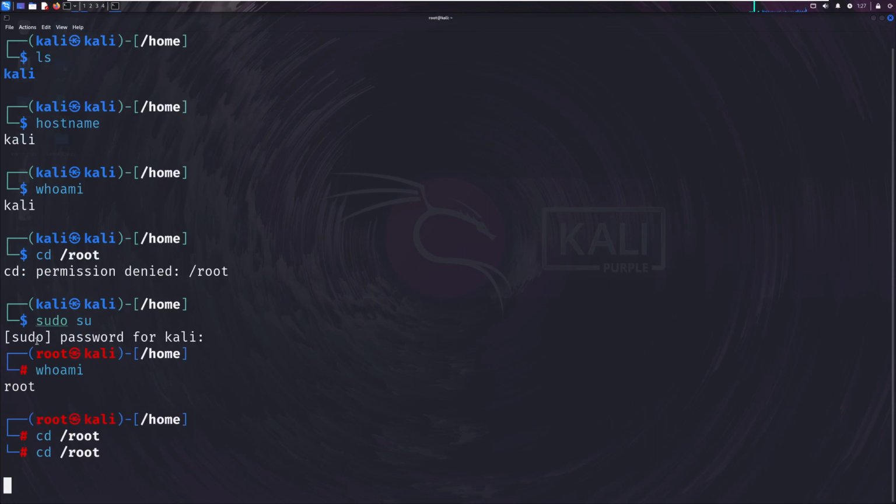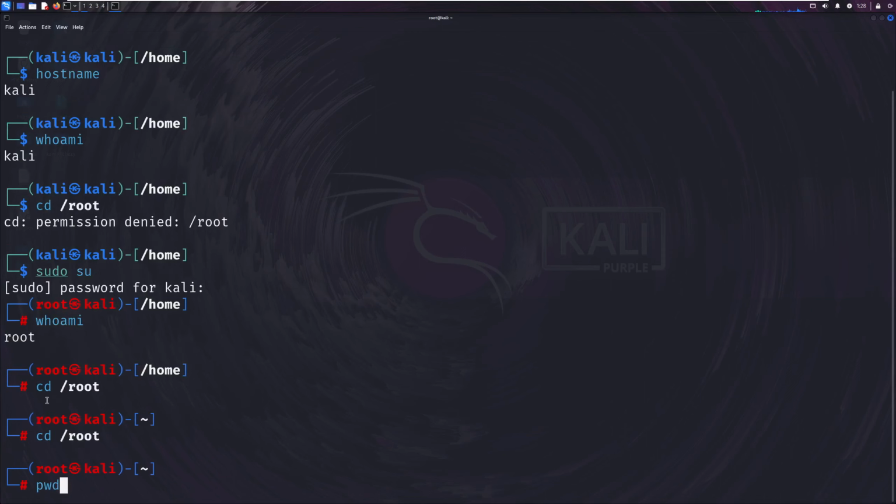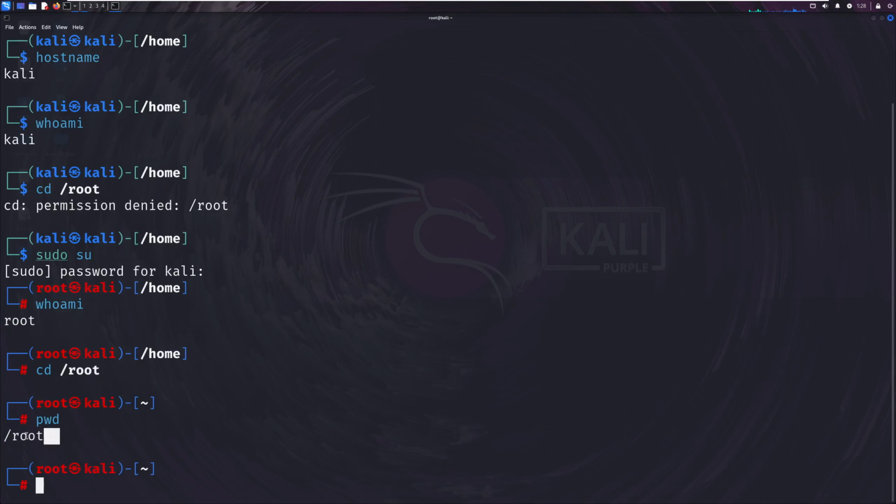A root has all kinds of authority, and you can see there are no issues. If I type pwd, present working directory, I am a root user. So a root has all the permissions. He can do anything, and can modify system files. You can upgrade your system, downgrade, all those things with the help of root. So I'll be going into my commands again.